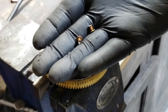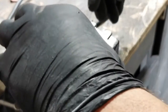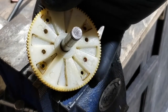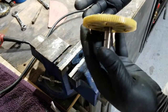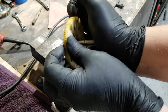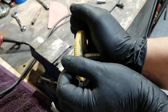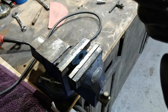Here we go. Wow, they're still hot too. Jesus. All right. Everything out from there. Let me zoom out a little bit. And let's see if I can pop it out if I can. Just felt it give. It's moving, but barely.